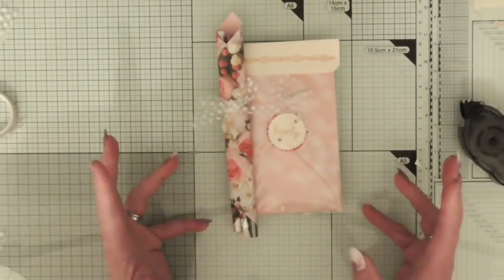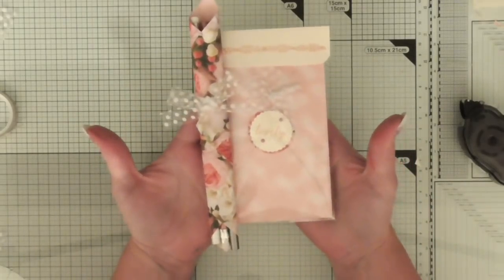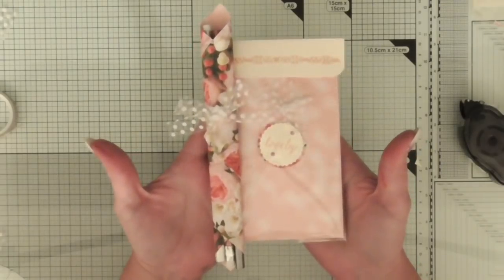It would be a nice swap, which is what Valerie made them for in the first place, and I was lucky that she sent me one to inspire me to make one. So go and have a go.